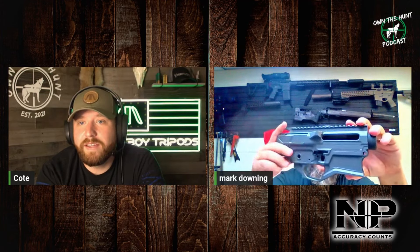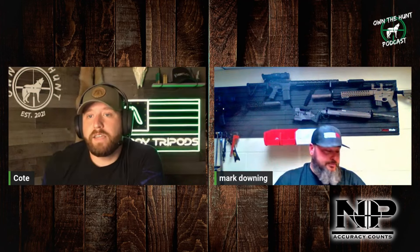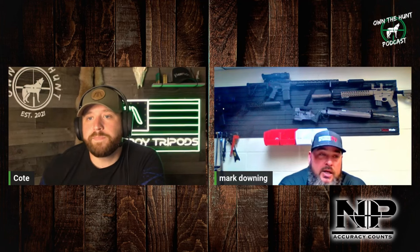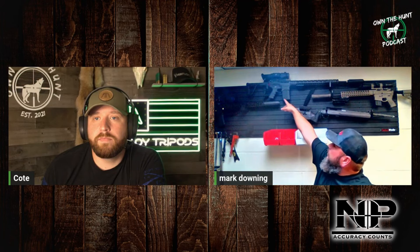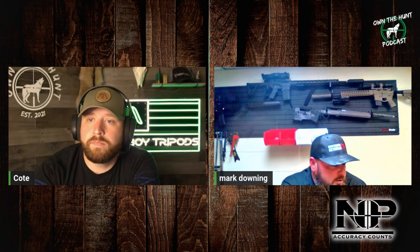I've got an Ambi bolt release and all the high-end stuff. The Sniper Gray accents very well with carbon fiber builds — there's a lot of grain in the carbon, and it goes well. When I first started I was using Gray Ghost Precision receivers. I can't say anything bad about those, they were nice. But when I had a chance to make my own, that's obviously what I wanted to go with. As far as AR-10 builds, it's got to be my receiver set, because I know everything fits and functions.